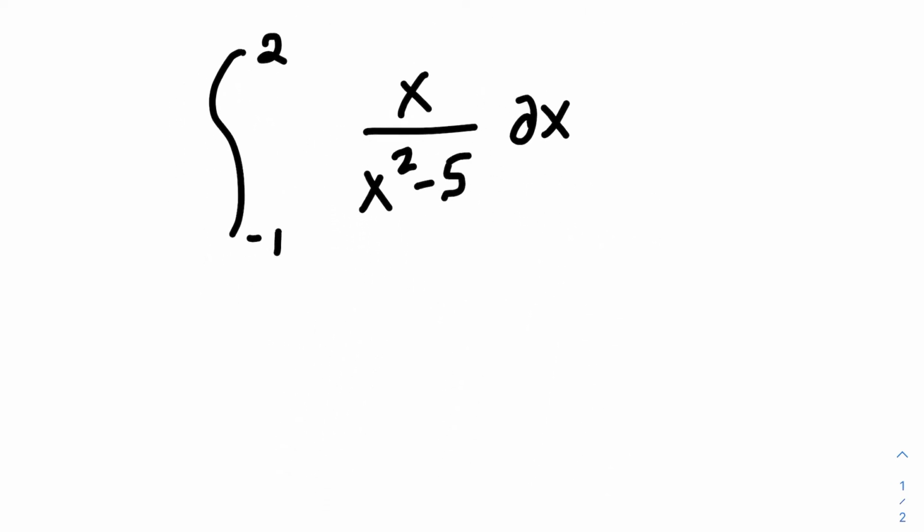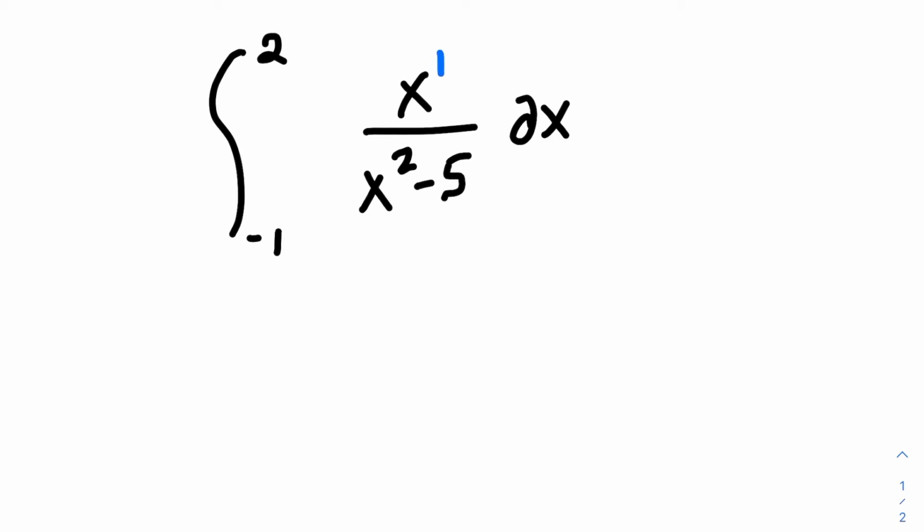So here we see the integral from -1 to 2 of x over x squared minus 5. And the way that we know that this might be a candidate for U substitution is by recognizing that if you have a difference of 2 parts of an expression by an exponent of 1, so here we have x squared and x to the first. So if the exponents differ by 1, then oftentimes that's an indicator that U substitution might be involved, because when you set a value for U and then take the derivative using power rule, you'll oftentimes be able to cancel out a portion of your expression. And that's the whole purpose of U substitution. So let's see how that would work here.